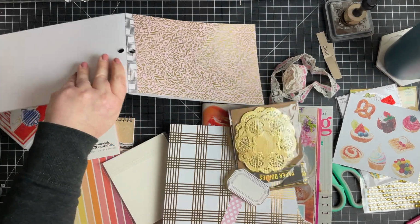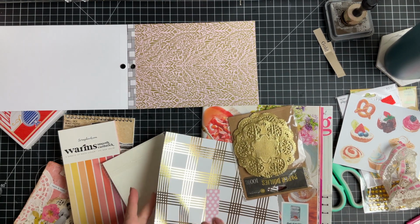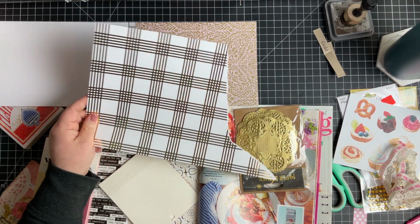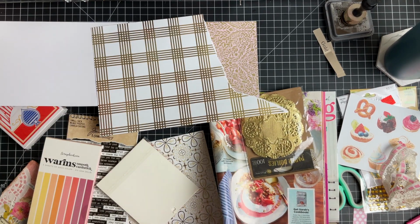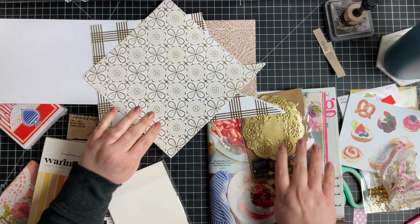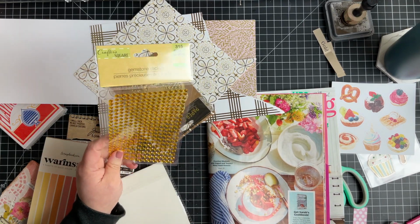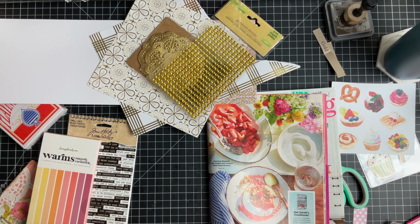Okay, I am back. And I got a bunch of stuff pulled out. So let me kind of talk about it. I was looking for stuff that was gold. I found some scrap paper that had, I don't know if it shows up as gold on camera, some gold lines in that. I have this other paper, I think from an autumn paper pack, that's got some gold in it. I've got some gold doilies. I've got these gemstone stickers that are more yellow, but it's a possibility.